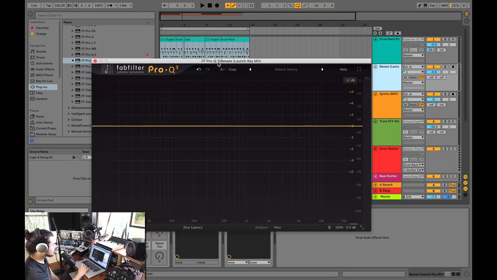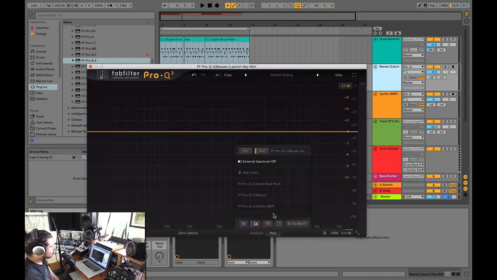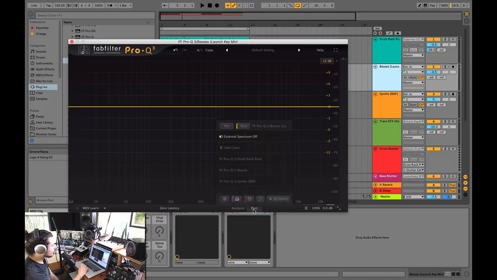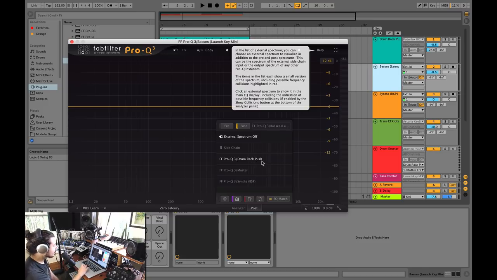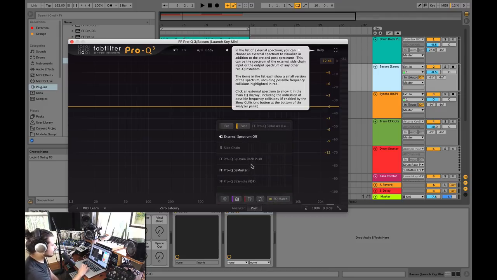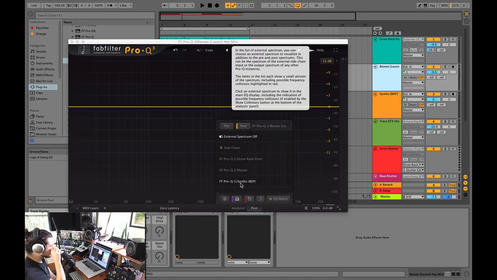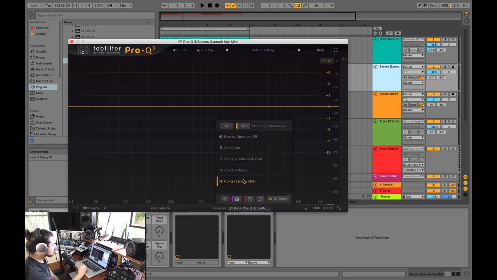Now, Pro-Q 3, some of the new features: let's check out what I would consider maybe to be the most robust analyzer section of any equalizer I've ever seen. What they've implemented here, and it's totally blowing my mind, is that with any instance of Pro-Q 3 you have open, you can use the analysis feature to look at any other track. So right now I'm focusing on the bass track. Let's say I want to look at the relationship between the bass and the synths. So I'm going to load up the synths as the analyzer spectrum, and it's going to overlay the frequency analysis of the synth part over top of the bass. So let's just watch it.